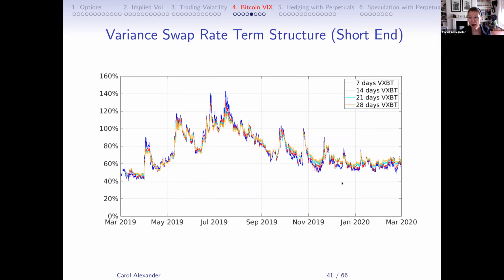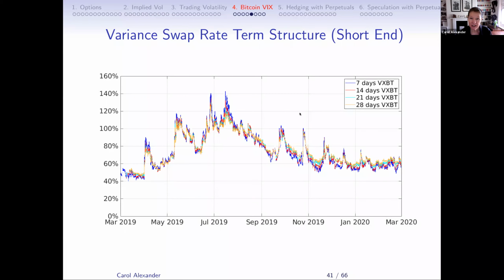I'll get on to the actual implementation with CryptoCompare later. Let's just go through what we call the index, the VXBT, in the paper. The BVIN one is the same methodology, but it's just CryptoCompare's. And we were quite interested in looking at very short-term variance swap rates, and not just with daily log returns, the sum of squared daily log returns being the realized variance, but we could have hourly or even 15-minute returns as the realized variance in this sort of market. So we explored all of that.